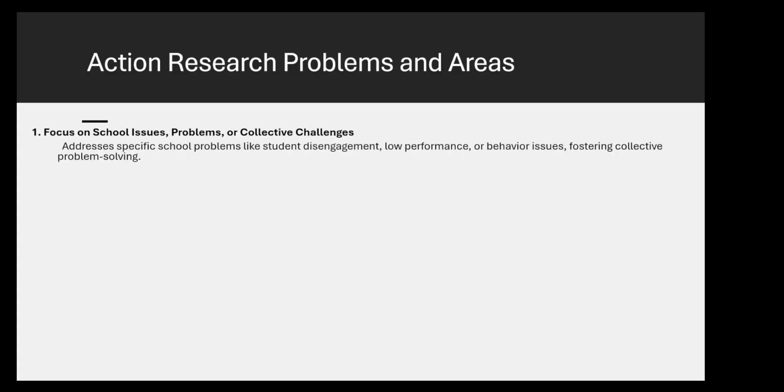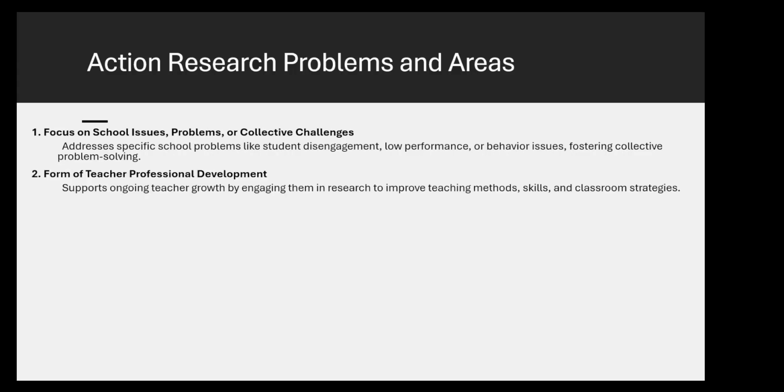Action research problems and areas focus on school issues, problems, collective changes. So we need to address specific school problems like student disengagement, low performance, behavioral issues, fostering collective problem solving. A form of teacher professional development, it supports ongoing teacher growth by engaging them in research to improve teaching methods, skills and classroom strategies.